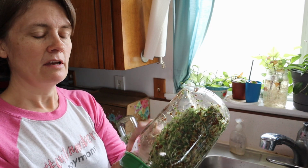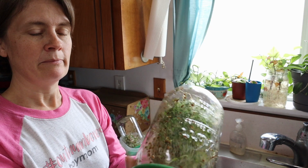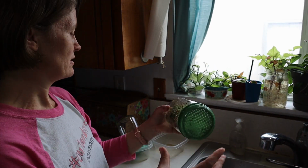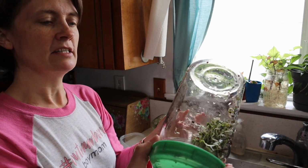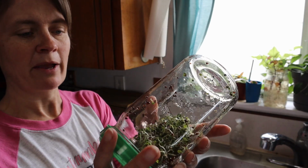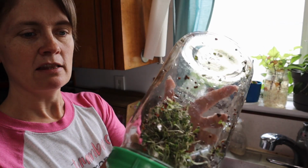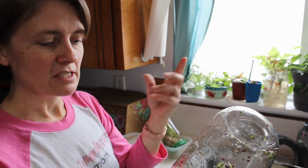These are the alfalfa seeds, and obviously there's a lot of seeds in there, so it took up a lot of the jar space when it grown. And then this one, of course, the bigger seeds didn't take up as much space, and so I got a lot less. But these are the microgreens from the Dollar Tree store packet, and you can see they've grown up nice in there, a little bit all tangled together, but that's all right, because when you pull them out to serve them, you just tear them, pull some out of the clump.